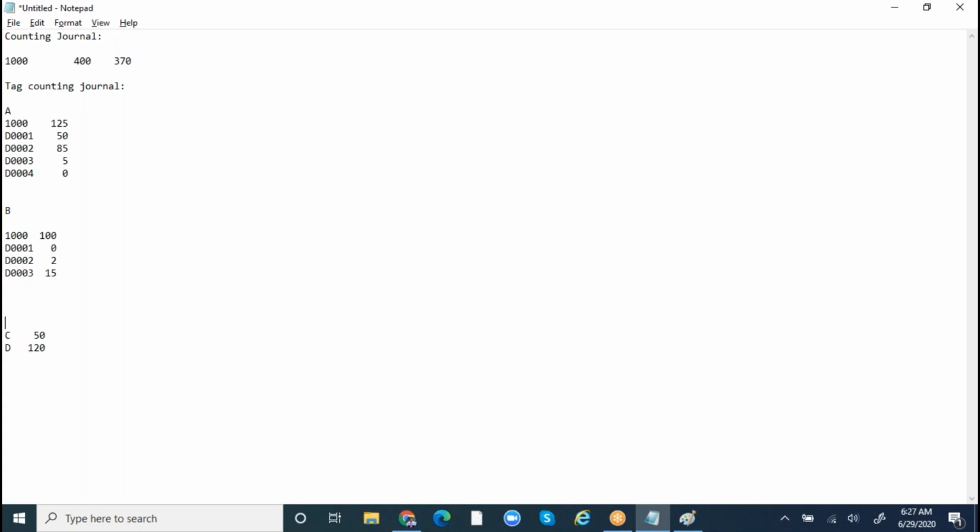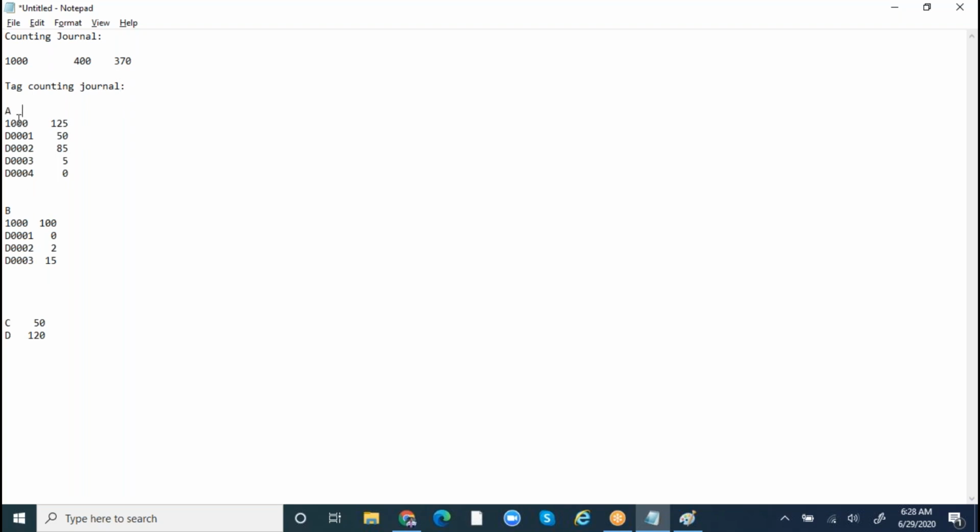Like this. So one set of people will do the tag counting and enter it in the tag counting journal, and team B will enter their quantity and it will be updated in the tag counting. So all together, once it is completed, we will post the transaction in the system.